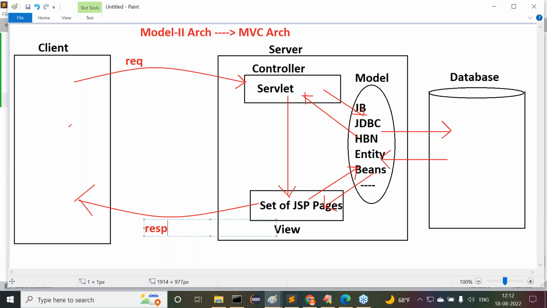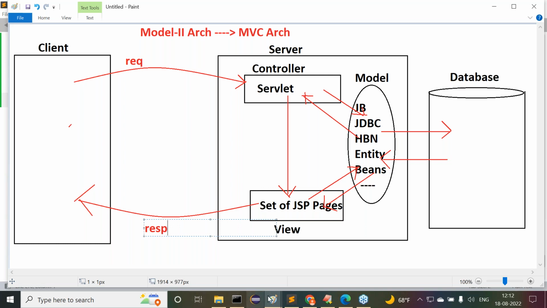Every request must reach the controller. Understand my point here? Next one: every response must be generated by the viewport. Viewport is not acting as controller, and controller is not acting as viewport. Every request must be taken by controller, every response must be generated by viewport. This is mandatory in MVC based applications.